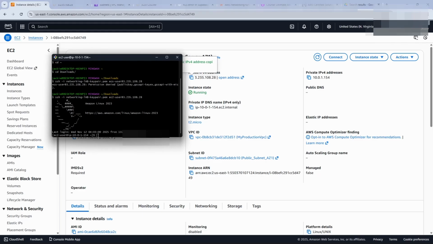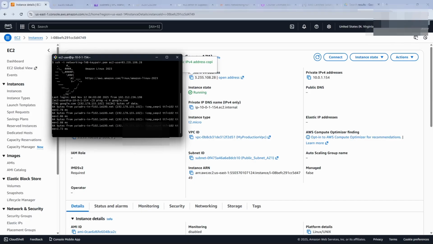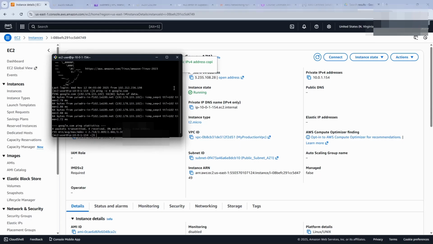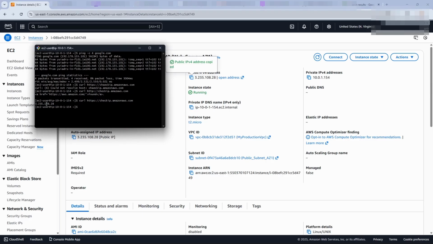So now we are inside this instance, the web server. So let's see if we can ping Google. We're just testing for DNS resolution and to see if we can reach the internet from here. So we'll just ping google.com. There you see, we can reach Google. It's reachable. So if you check this IP here that this command has returned, you should see it corresponds with this one. So that means we can reach this instance from the internet, and from inside this instance we can reach the internet.